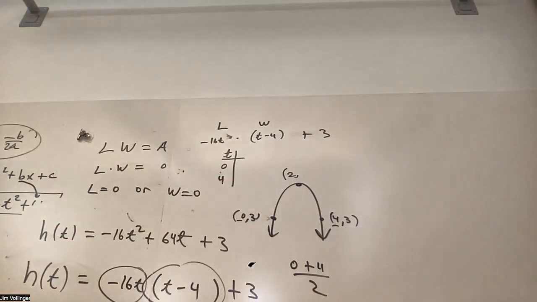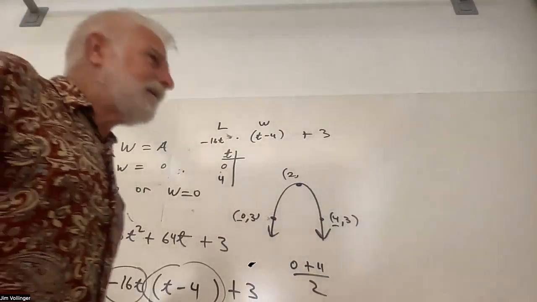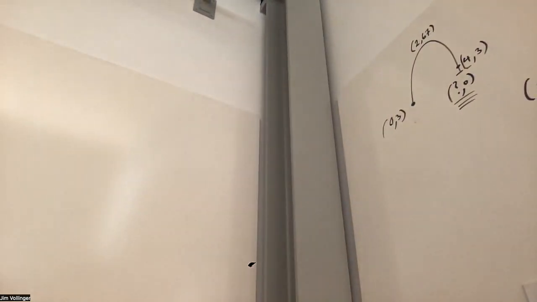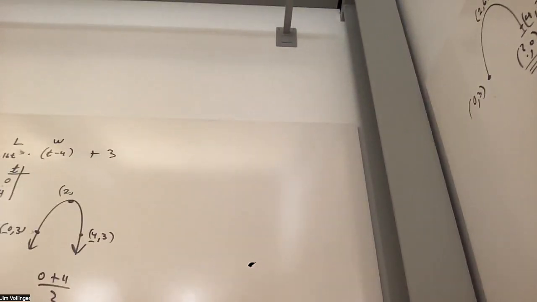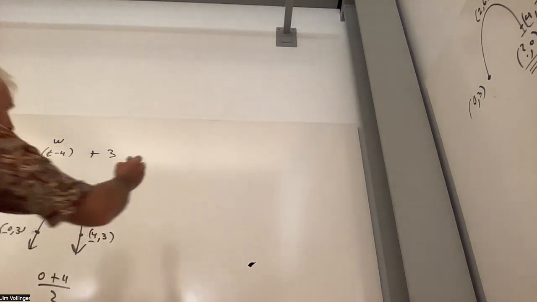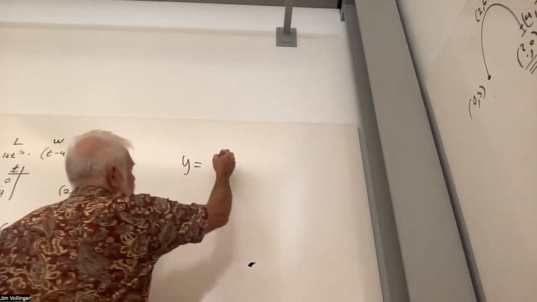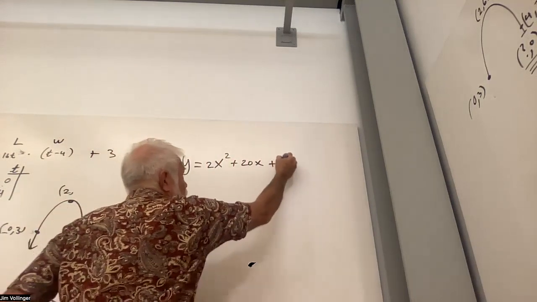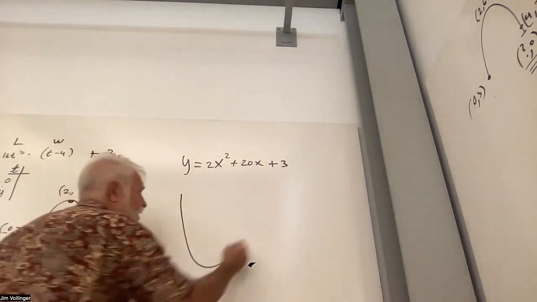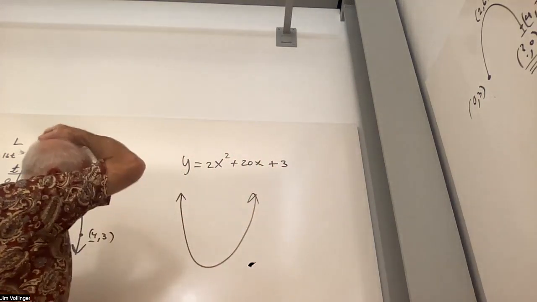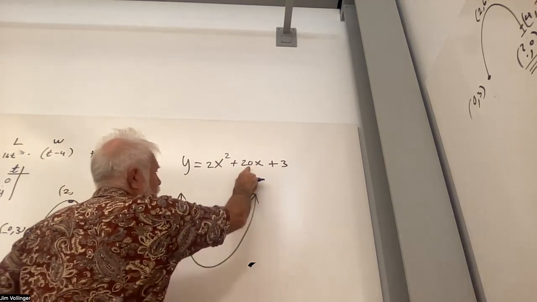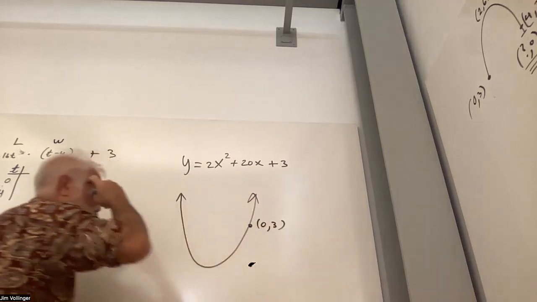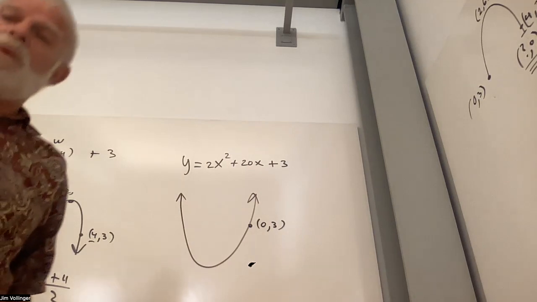Seems to be true. All right, which means that now I can sketch quadratics pretty darn easily. So let's try one. And then we'll practice them the rest of the term. Generally speaking, there are shortcuts to everything in life, but let's look at 2x squared plus 20x, and let's do plus 3. Because we know that this is a cup shape up. I know that 0, 3 is on the increasing side, and I will show you why at some point. But right now I know it's on that side, but let's pretend we don't know.